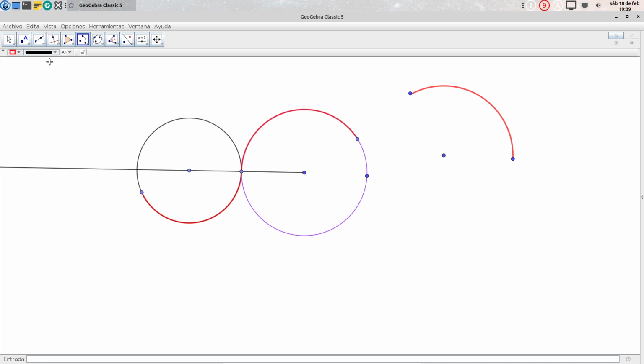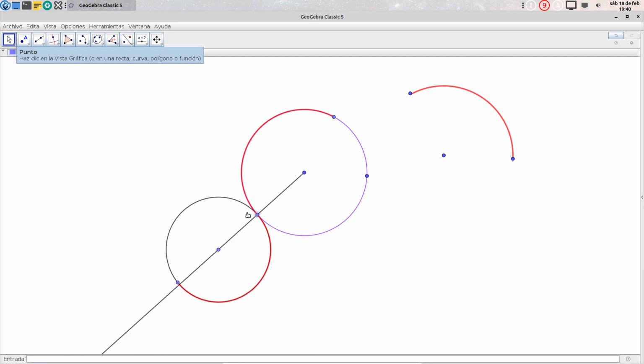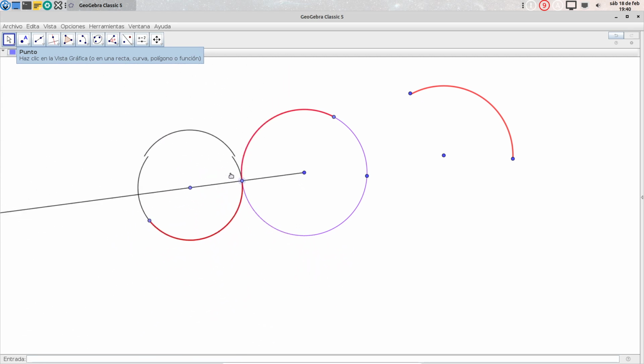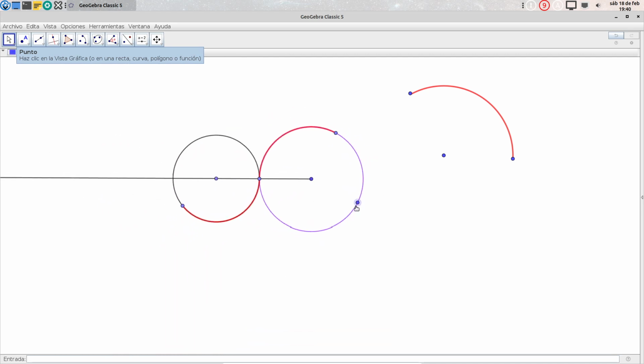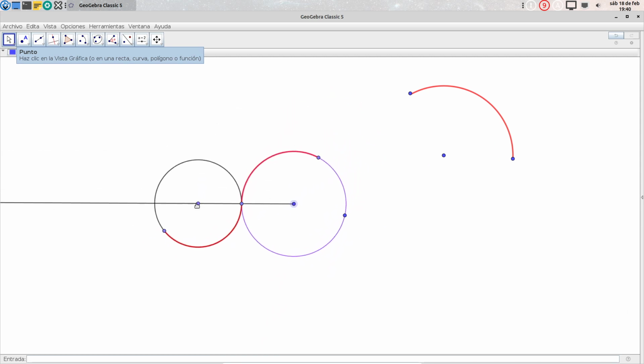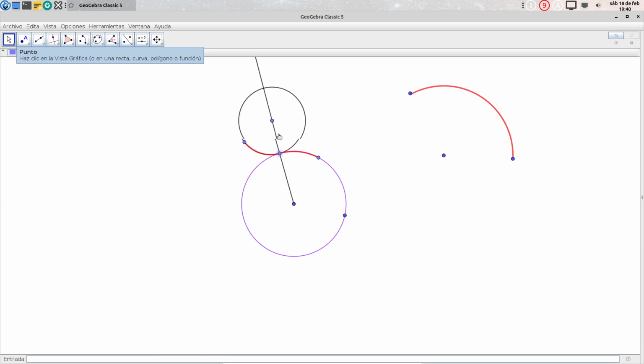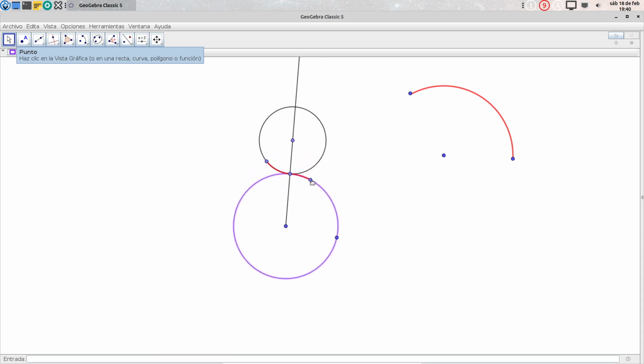Now let's have a look at how this construction behaves. We're going to take each and every one of those points, and we will be able, as you can see, to move around, and then the tangency point is going to allow us again to change so many things. So, for instance, if I want to change the position of my S construction, I will have to move the tangency point, and I will have to grab each and every one of those points. As you can see, it's very interactive.